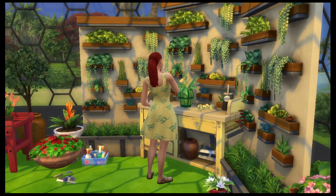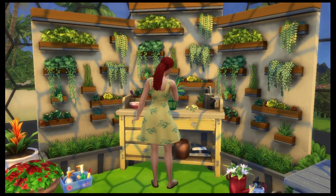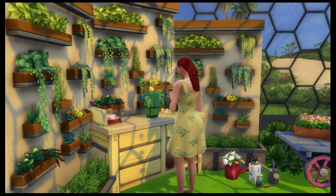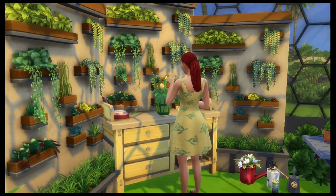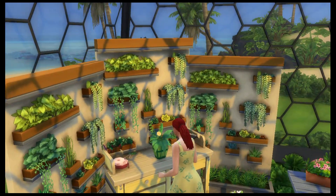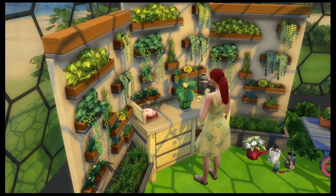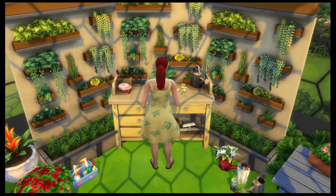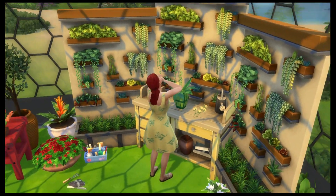Hello fellow simmers, today I'm going to show you how I made this florist corner nook with just items from Seasons. I use the Walling in the Garden planter and the Violets are Blue flower arranging table. They're very simple to put together, it's cute and it's functional and it only takes about a minute or two.